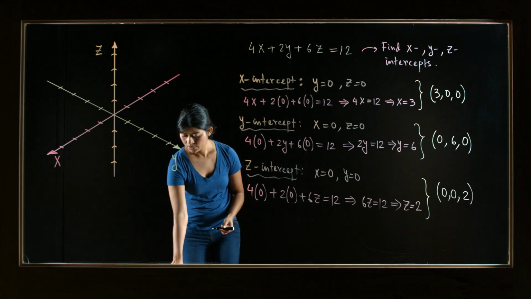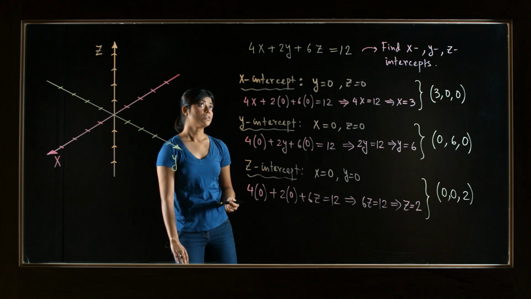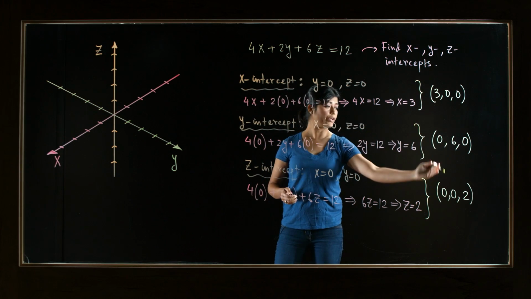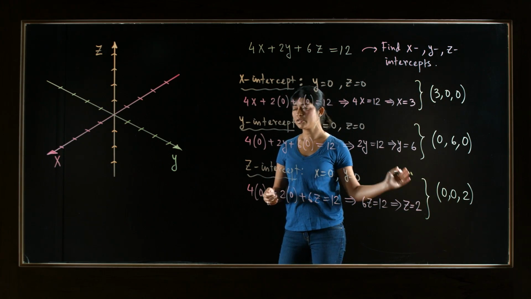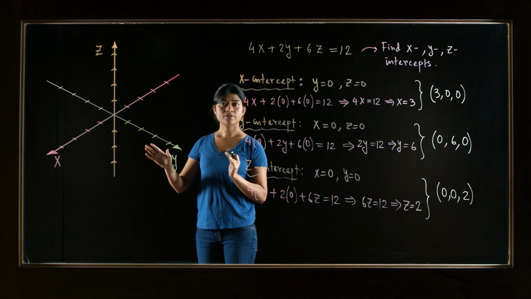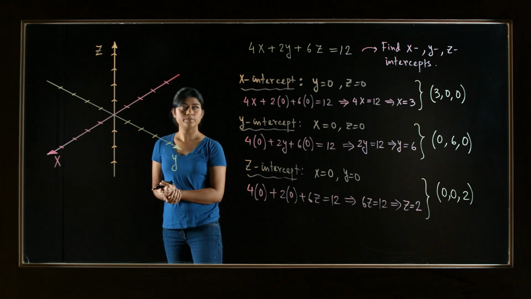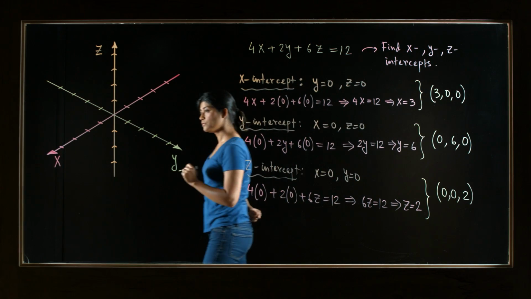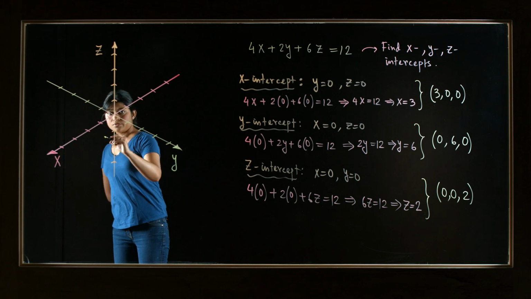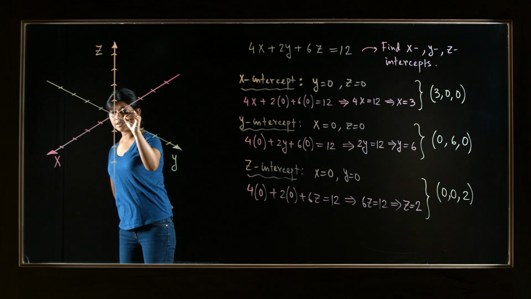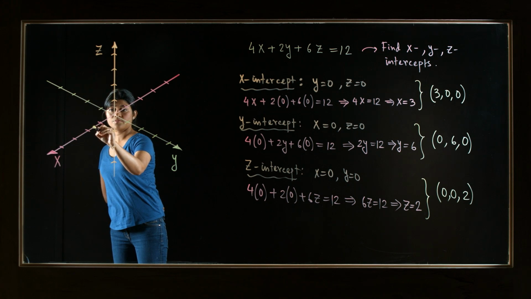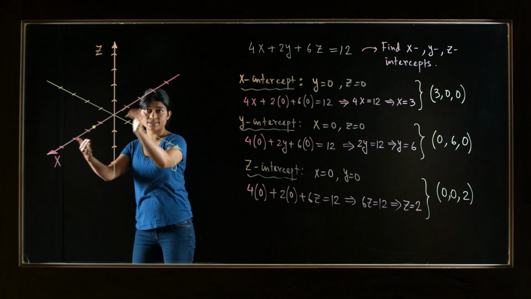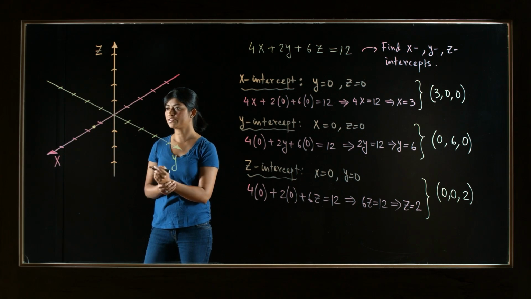Okay. Now finally, we will have to sketch the graph of this plane. Now we have 3 points on the plane. So if we plot those points in our three-dimensional system, then we can join them and we'll get an idea of what the plane will look like. Okay, so let's plot 3, 0, 0 first. So on the x-axis, the point is 3, so it's right here, and 0, 0, because it will be on the x-axis. We know the y and z will be 0 in that case, so that's a point.